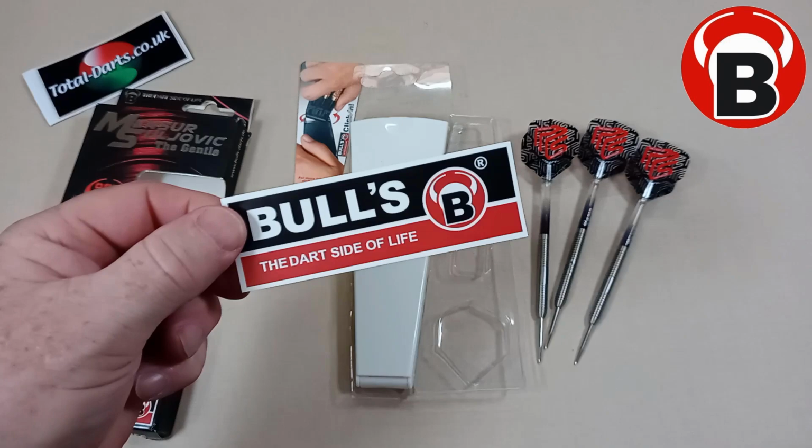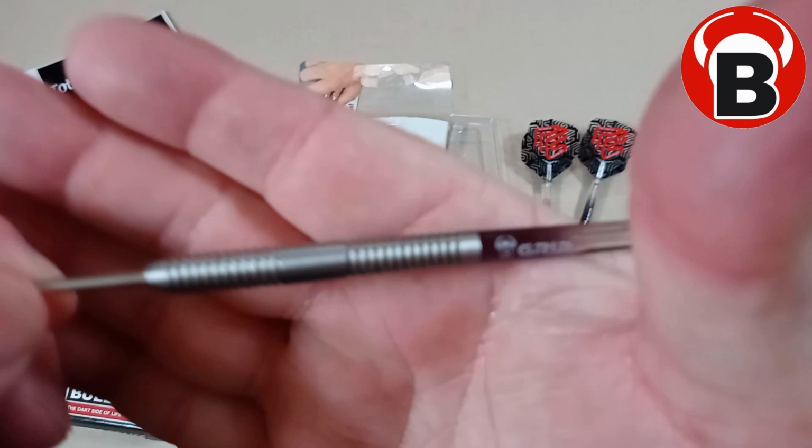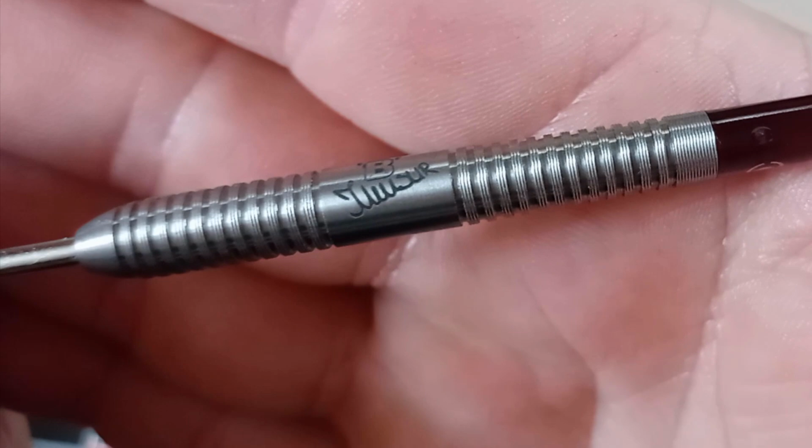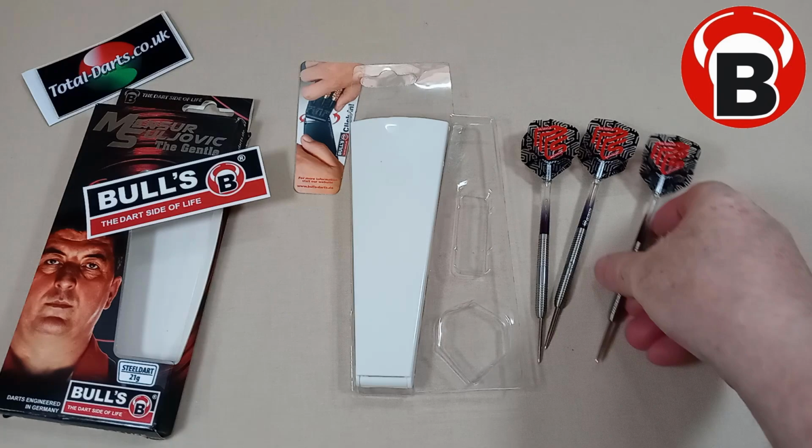But we've all come here to check out the Mensur Suljovic darts. Very basic, right? Just a multi-ring dart. However, if you take a little bit closer look, you're going to see some micro multi-rings on top of the multi-rings. So yeah, it's going to be a grippy dart. But what do you say we get a little bit closer look and go over some stats and dimensions?